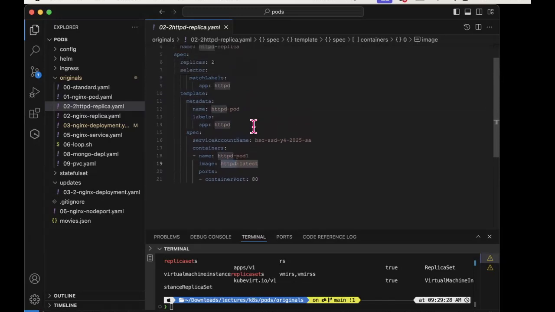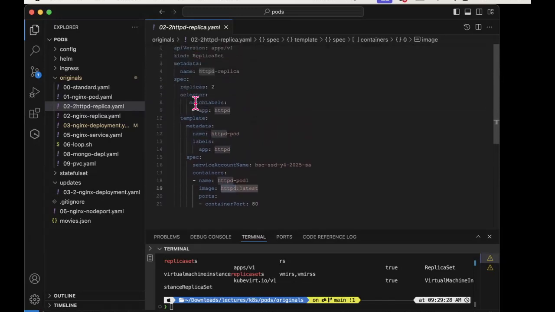Okay, so again, the selectors and the labels are how we match up pods with replica sets.